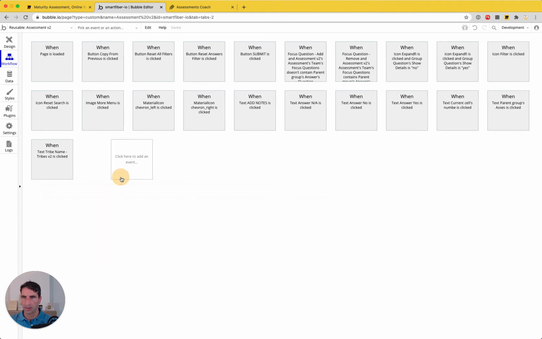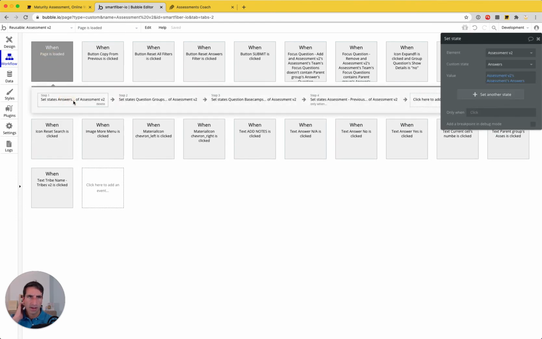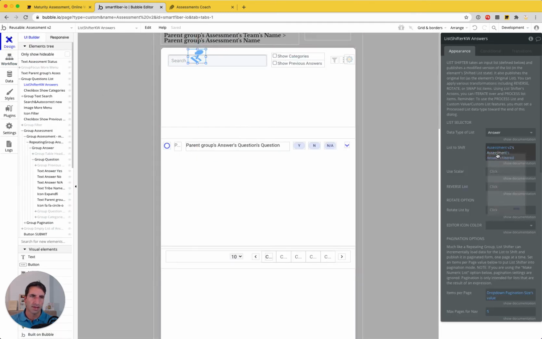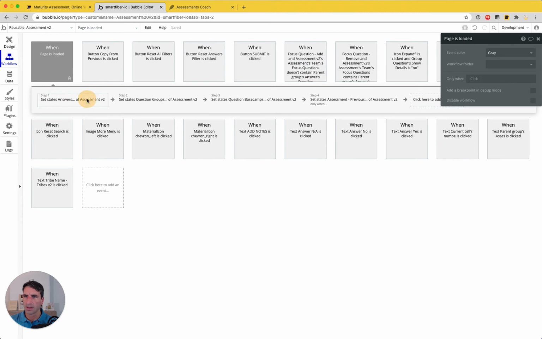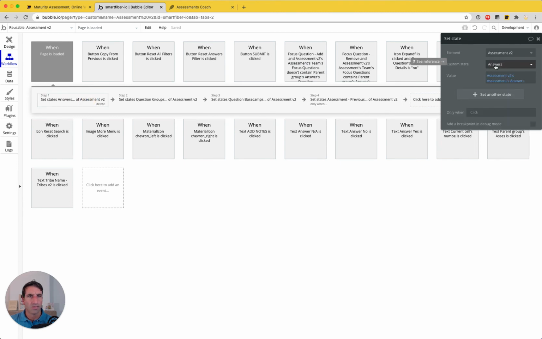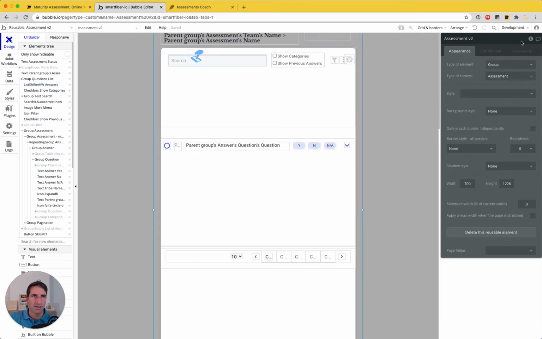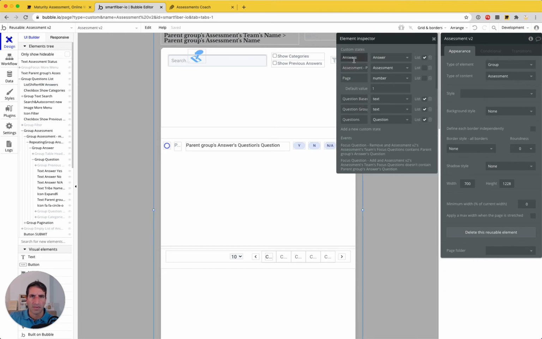So this one I can get rid of with confidence. When page is loaded, I don't need to load this. Let me just see. I think, can I delete that? Because the assessments, we do assessment. And this thing is loaded. Am I even using that? Because I'm using assessment. The assessment answers this one. What are the page states I have here? So that's not one of them.